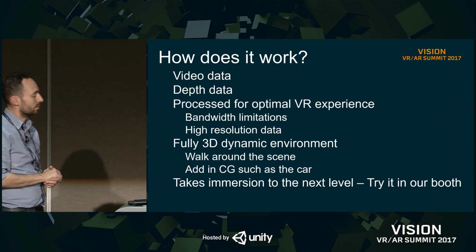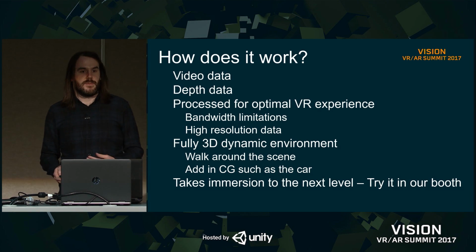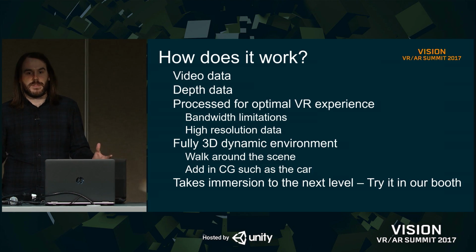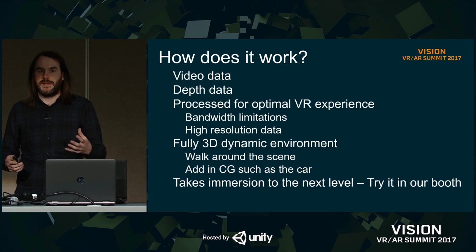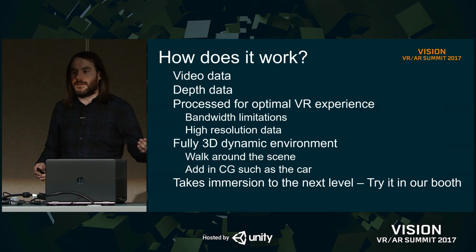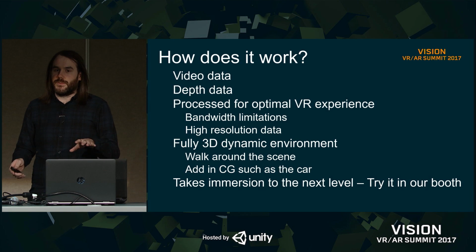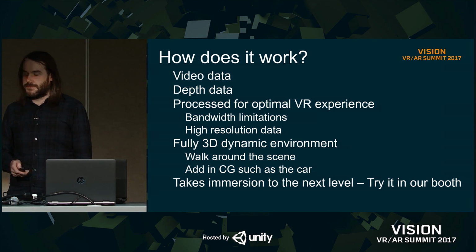Yeah, and our plan for the future is to develop more of these environments to create better immersion for the user. Typically the environments we use now will be static photosphere sort of environments, and taking that to the next level really helps immerse the customer. And the plan in the not so distant future would hopefully be you capture some video outside your home, and then you can see your car outside your home as though it was really there. And I think that's where AR also comes in to make that experience even more personal.